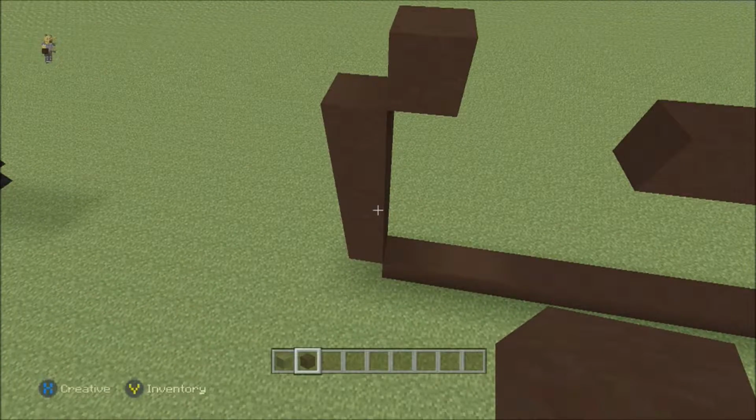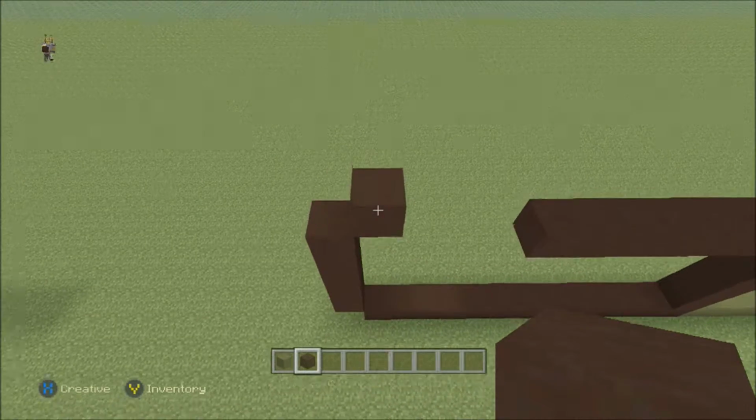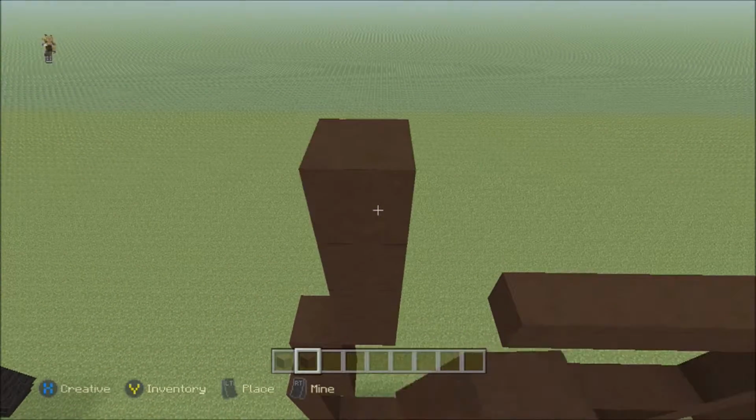That was a left, not a right. I think I said right. Do a top right diagonal with 3 on top. So 1, 2, 3. We want to do that one more time. So 1, 2, and 3.